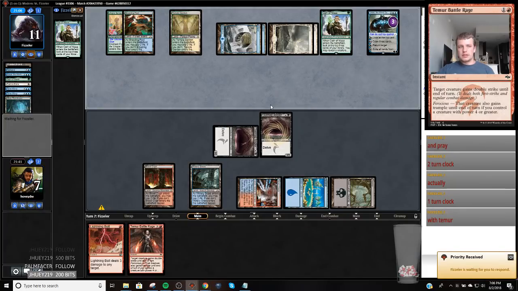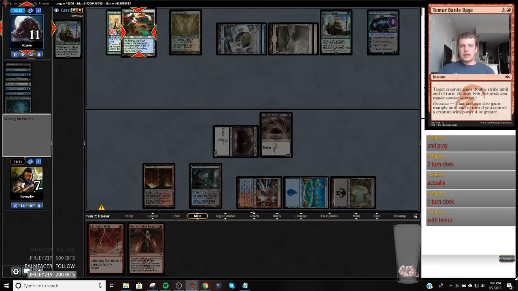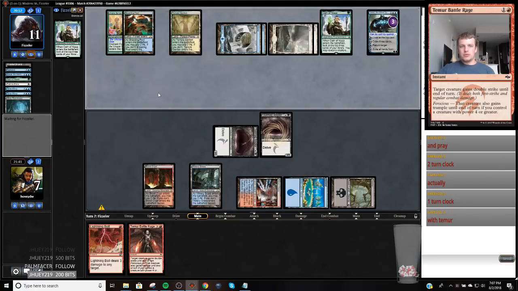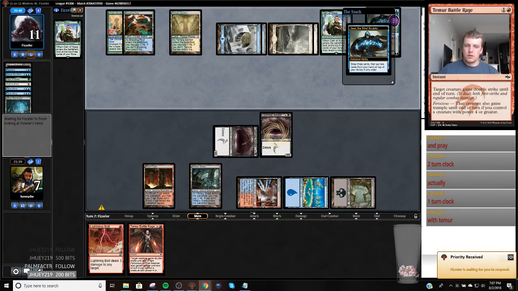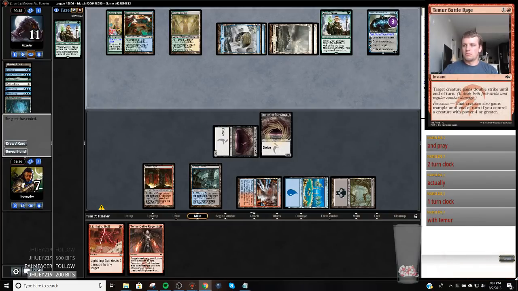Jace. Okay, so Jace bounces one of these. We Bolt them, then Battle Rage. They can't Jace into double Path because of how they tapped. It's just, they got a Jace bounce, right? I think we got him. Okay. All right, they just scoop it up.